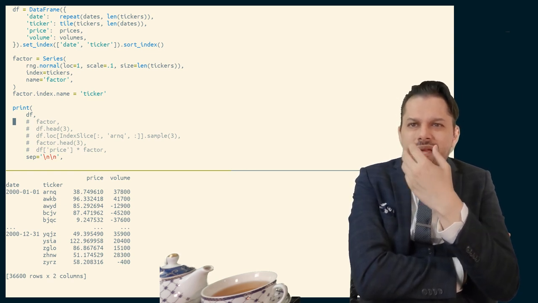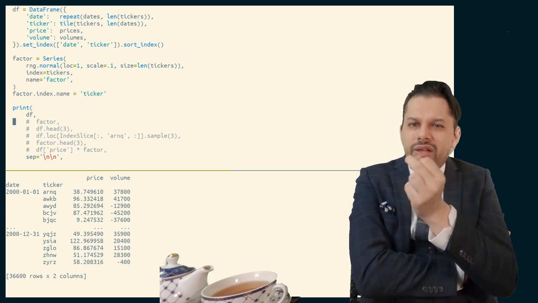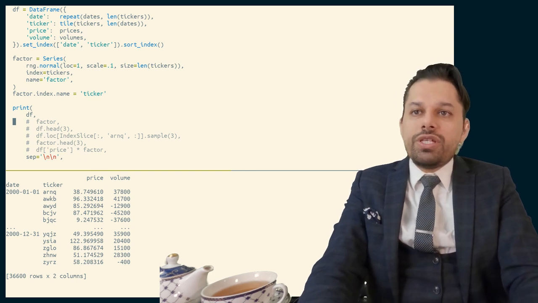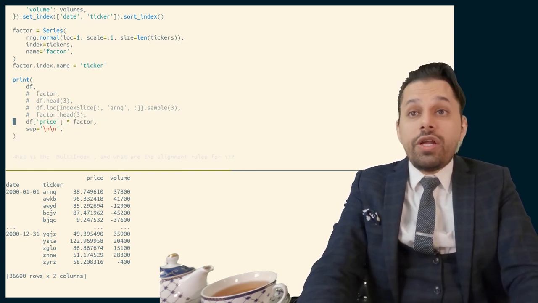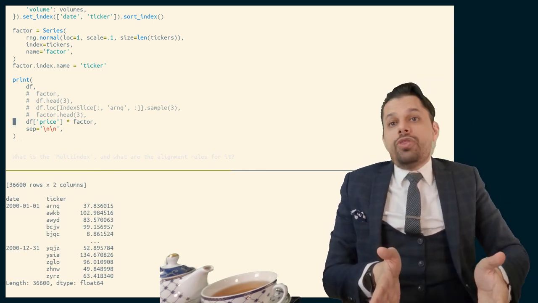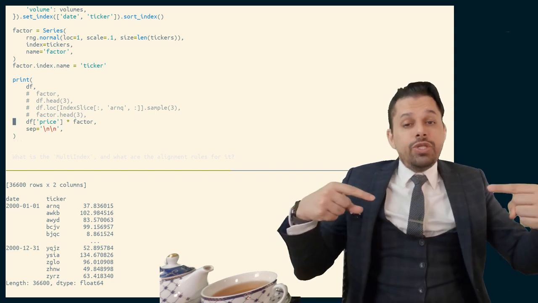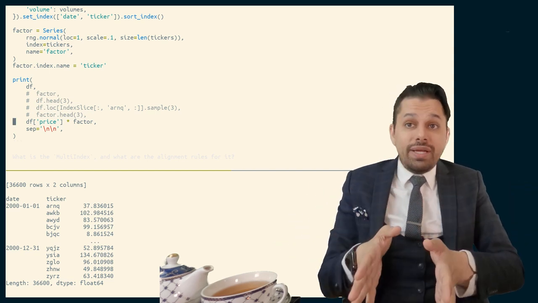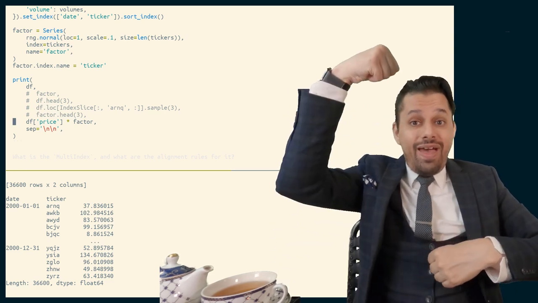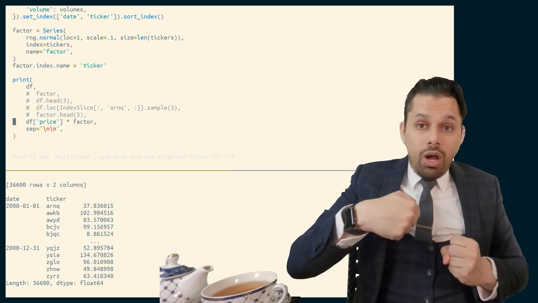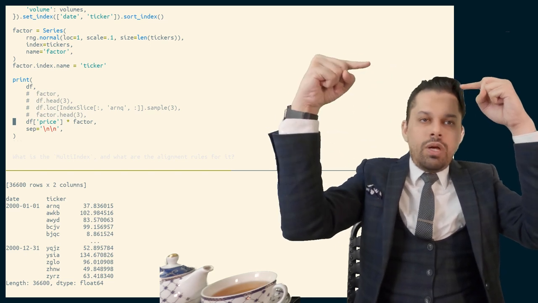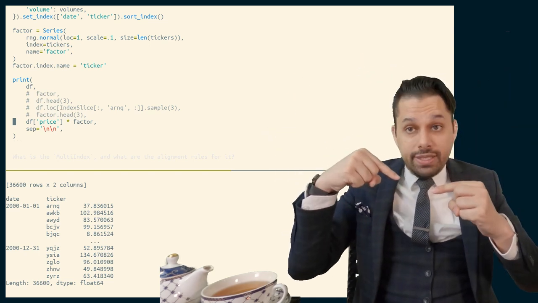The volume is integer data and the price is floating point data. So it's unlikely for that factor to apply to both of these. It's more likely for this factor to apply to just one of these columns. And so what I'm likely to do is take the data frame, pull out the one column that I want, which gives me a pandas series, and do a series-based alignment here. Or what I'm likely to do is take two data frames that have the factors for the prices and the factors for the volumes and apply those data frame by data frame, matching up the columns of one against the other, the rows of one against the rows of the other.